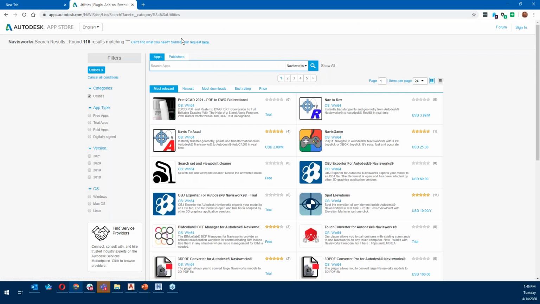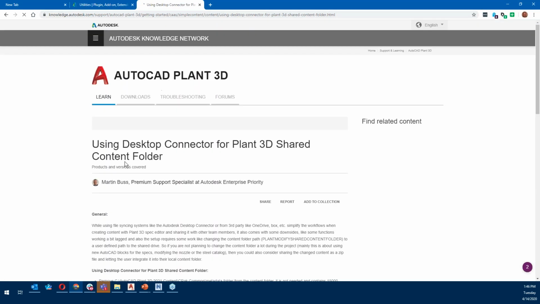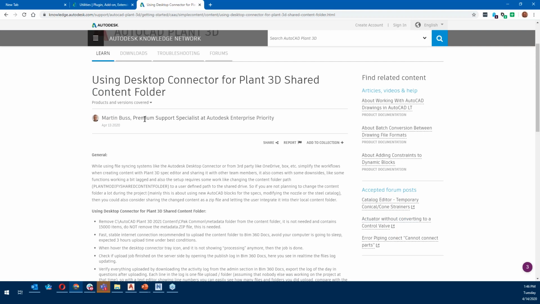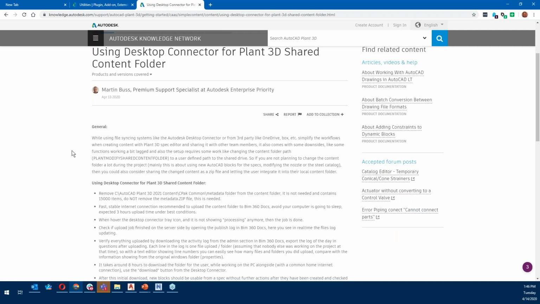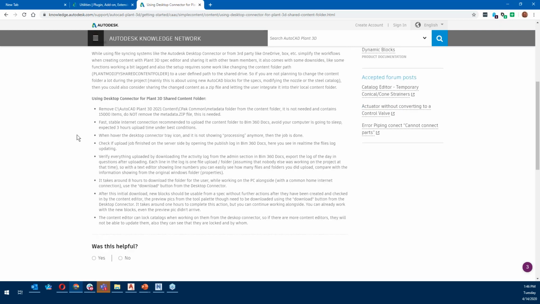Yeah, this is definitely something that we're looking at, and hopefully we can get a solution that's just in the product itself. One of our enterprise support specialists in Germany wrote this up. This talks about modifying the shared content folder, how you would change your local content to point over to that, things like that. It does take a little while to upload. I've done this myself, and there are so many files in the content folder it may take a couple hours to get it all pushed up to the cloud. But this is a good resource of what we've been testing so far.